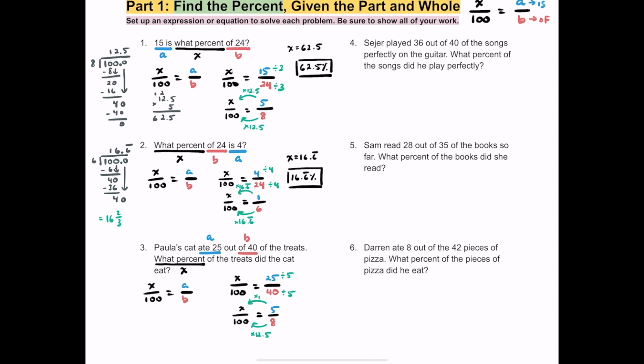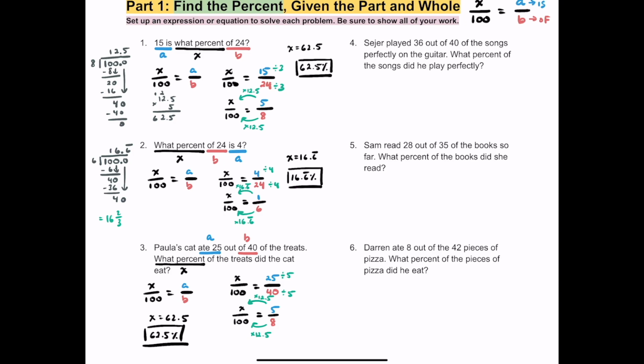So this actually ends up being the same numbers as in number 1. If you recognize this, that's wonderful. So multiplying 5 times 12.5, that's the same thing as we did here, right? I think we did that and we got 62.5, which is right over here. So we can go ahead and just take that information. I'm not going to write out the long division or multiplication again in this case. So let's just say x equals 62.5, which remember x represents a percent because it's over 100. So as a percentage, we'll write 62.5%. Okay, that's number 3.